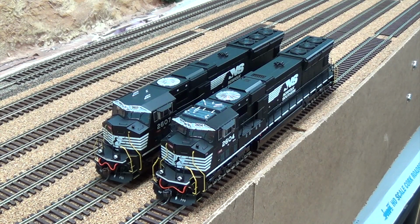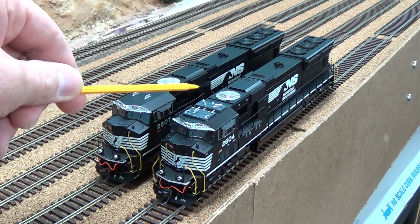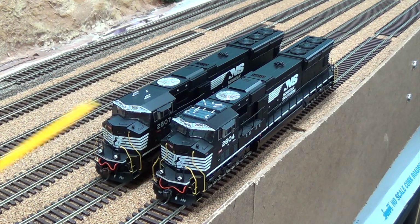So, what is the difference between the new release and the old release? They are virtually identical as far as detail. I haven't noticed anything different other than the old one does not have a PTC antenna array like the new one. And the old one still uses incandescent bulbs. The new one is all LED lighting, which is a huge plus for a lot of modelers.